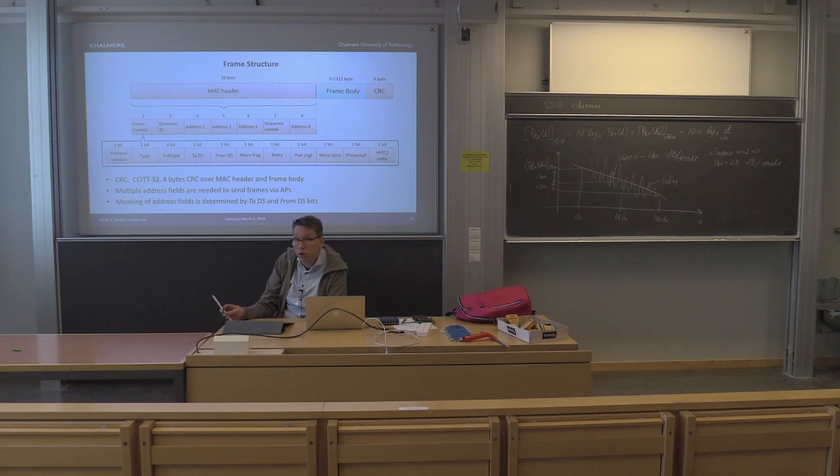If we look at the frame structure, it looks something like this. This is very complicated, so we're not going to go into many details here. But there are many things needed in the header for this to work. So remember that the frame body here is an LLC PDU, or a MAC service data unit. We see it can be from 0 bytes to 2,312 bytes. So if you remember an Ethernet frame, remember how many bytes it could carry?